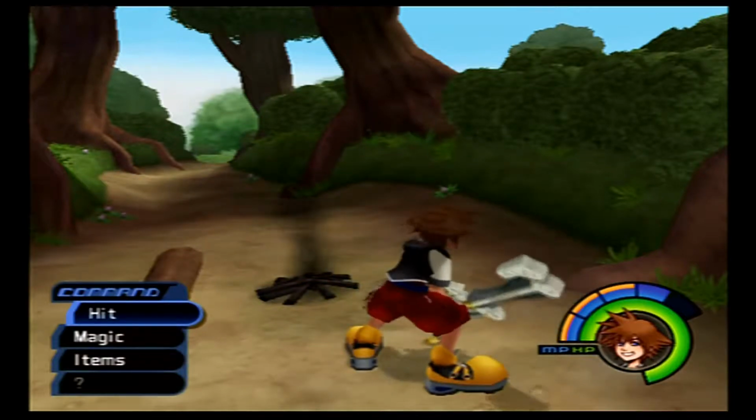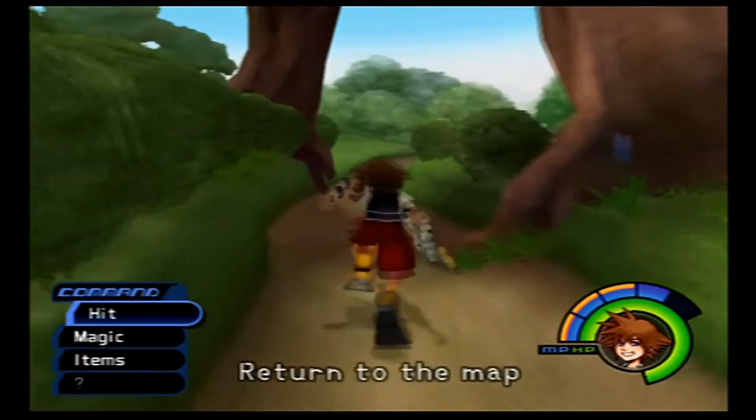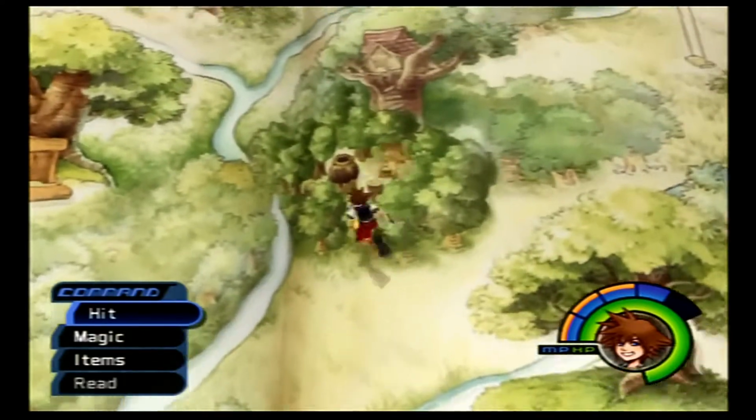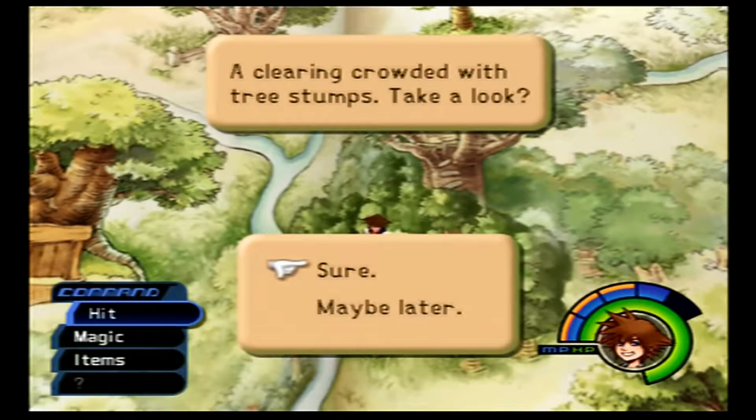Only you can prevent forest fires. Even if that forest is located inside a book, you should still prevent forest fires. Anyway, the 4th torn page you obtain and use will open up this little hollow with a big ol' honey pot in the middle.